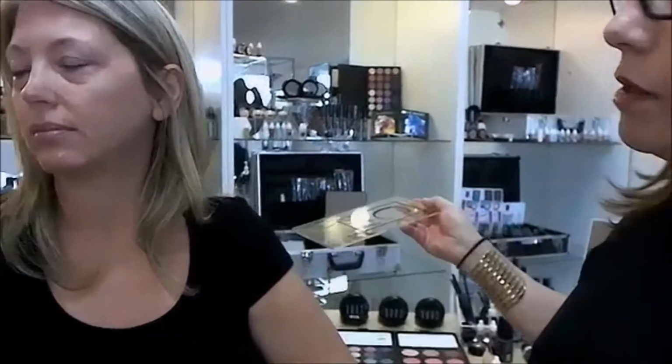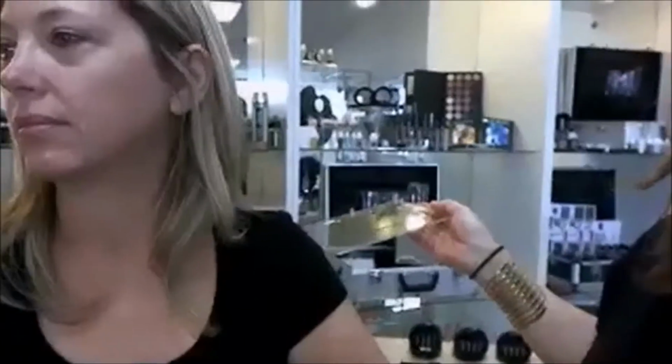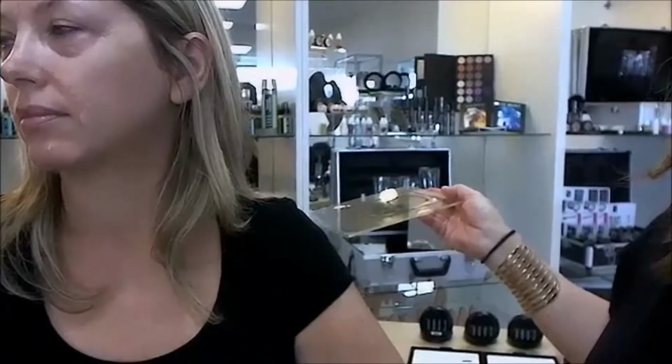So that's an O2. I like to also let it dry just a little bit to see if it's going to blend. If you can see right there, you can see the swatch. I'm going to bring it a little bit closer so you can see. Can you see that swatch on there, right?